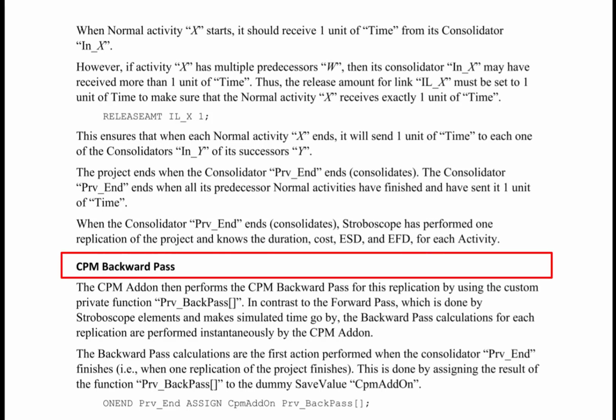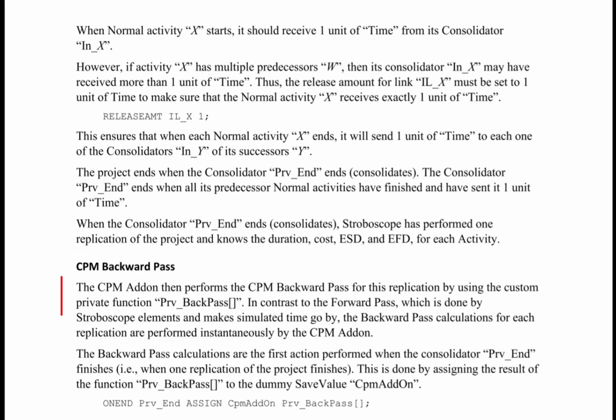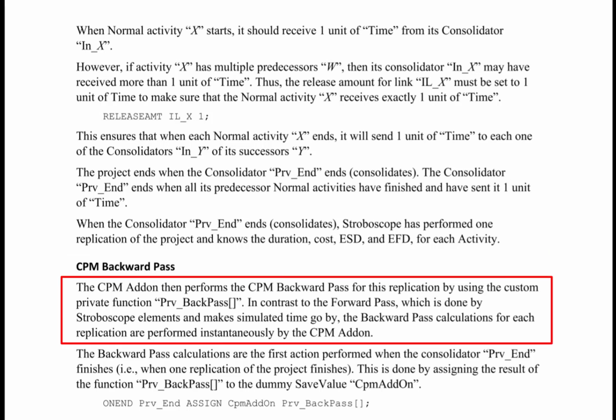The CPM backward pass. The CPM add-on then performs the CPM backward pass for this replication by using the custom private function private back pass. In contrast to the forward pass, which is done by stroboscope elements and makes simulated time go by, the backward pass calculations for each replication are performed instantaneously by the CPM add-on.